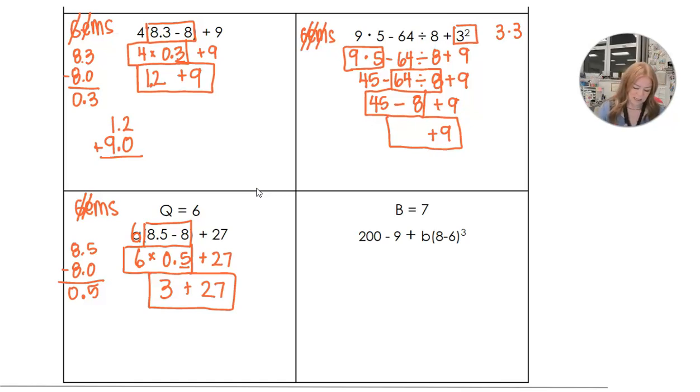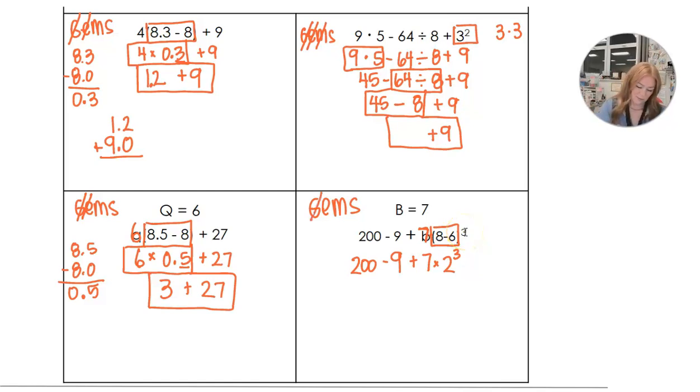Okay, our next one, B, is 7. So right here we have 7, right, times that group. So let's get our list here. So we do have a group. 8 minus 6 is 2. And now it's cubed. You got to write that little 3, that exponent. It's not 72. It's 7 times 2. We're going to add the 9 minus 200. So we have to do that group and then the exponent because the exponent's on the outside.